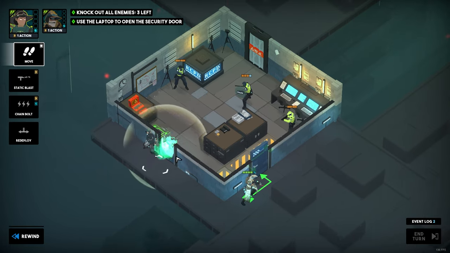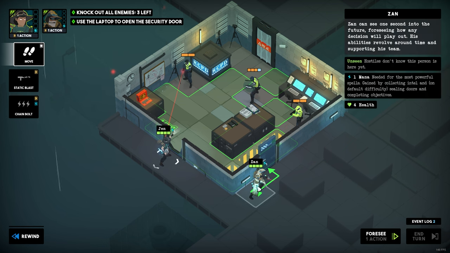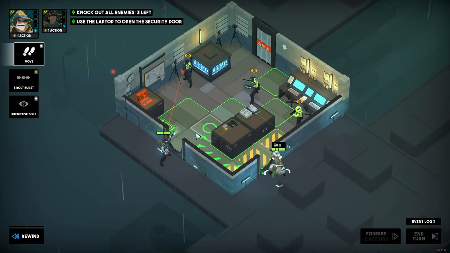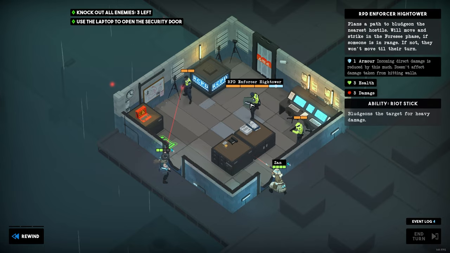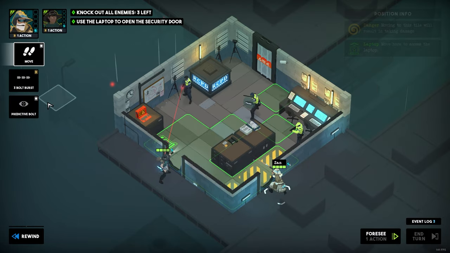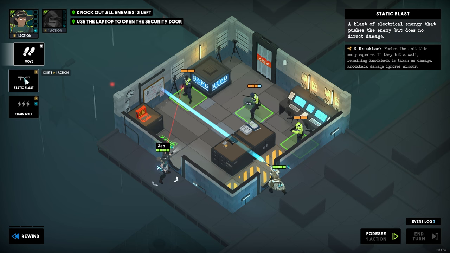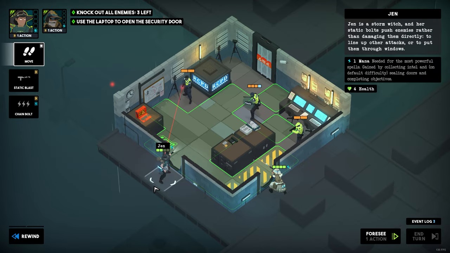Okay, so... Breach. Breach and breach. I want to know if it's possible to do this all in one go. What's gonna happen? So you're just gonna take the shot, no one else is gonna move. Yeah, I don't think we can do this in one go, you know. Maybe we can. Maybe we can.